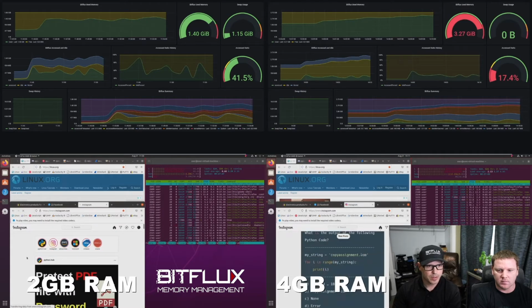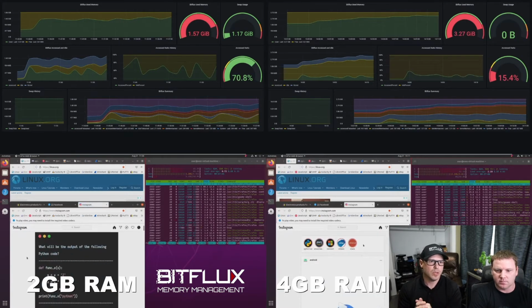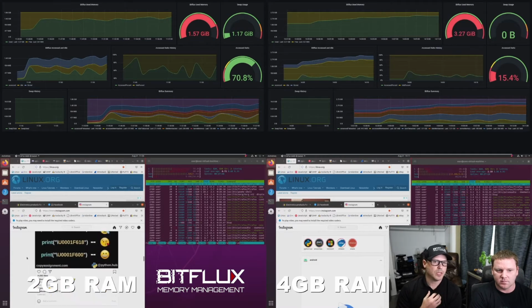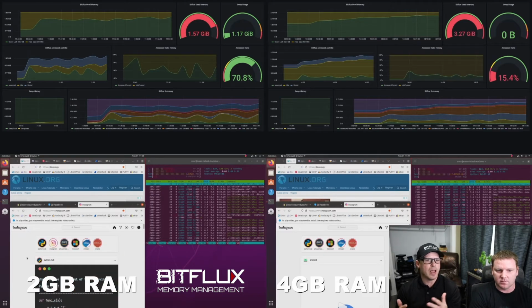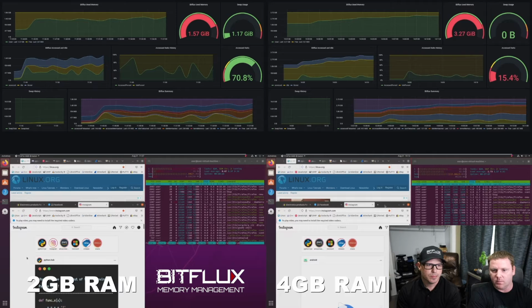But as you go further in the process of opening these tabs, you start to see these delays become more and more so. As a user, I was like, hey, I'm seeing better performance with Bitflux only because I'm able to open up and not have those delays. And when we open up the IDE app after the next couple tabs, that'll be really relevant. What I like about this experiment is it's not really that far-fetched for you to come in and turn on your computer, sit down, and open a few web browser pages.